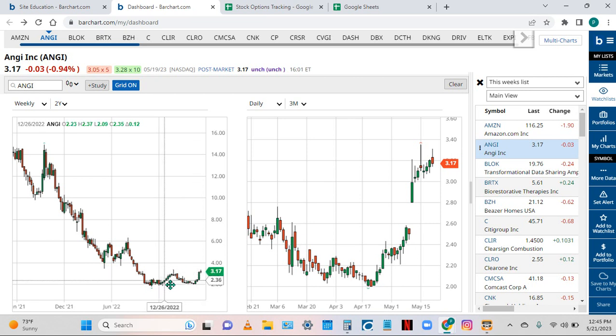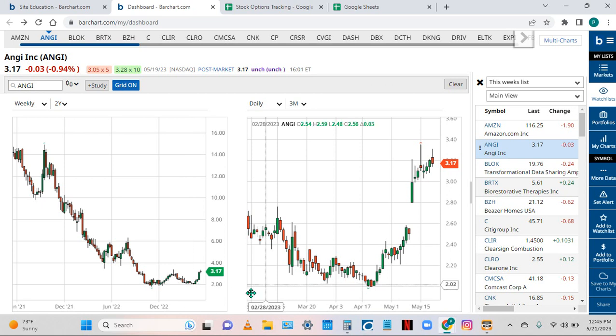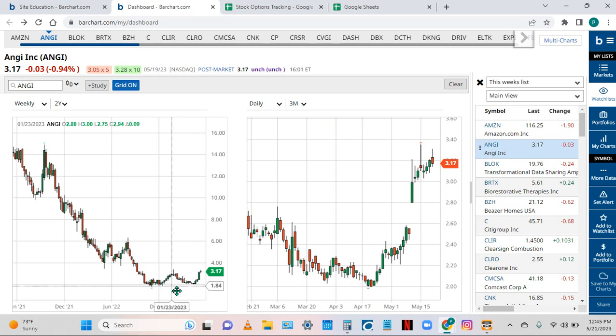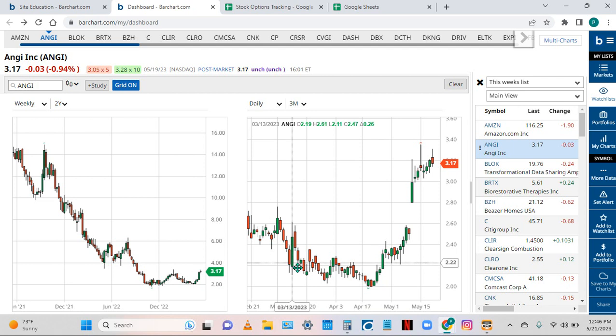It ticked up here, but then that kind of failed and came back down and tested this low again. So when you get that double bottom, that's a big deal because that, not in every case, but kind of sets the floor, okay? And when you get that, that's important to watch because that means sellers have kind of went away, and now you can see here on this daily chart how buyers have entered the market in a strong way.